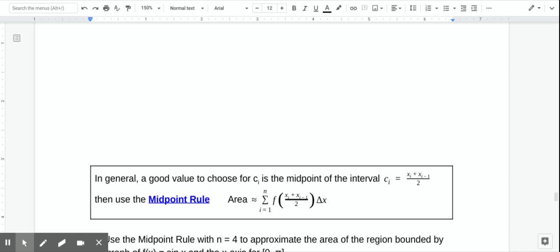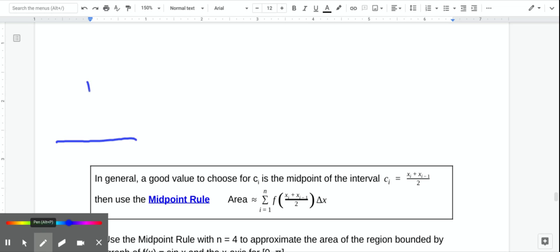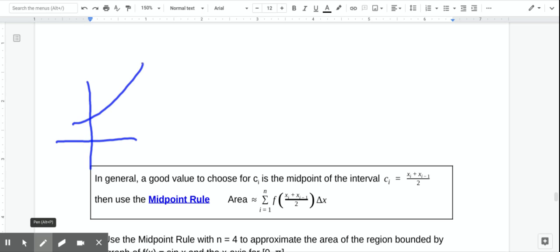Before we jump into this last little bit, I want to go back to where we were doing these with a certain number of rectangles. So let's say we just have this function, from 0 to 1, let's say, and we were trying to find the area in between that, okay? So we had talked about how we can use the left endpoints, maybe looking something like this to find it. And remember, that was an area that was too small because it was inscribed.